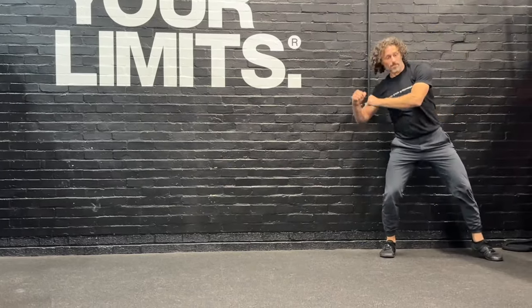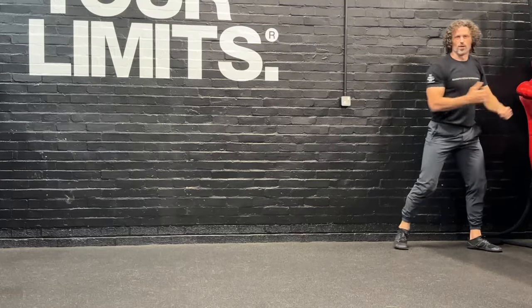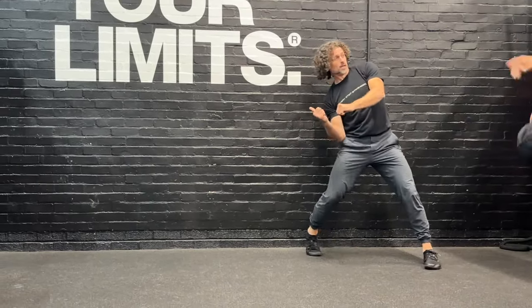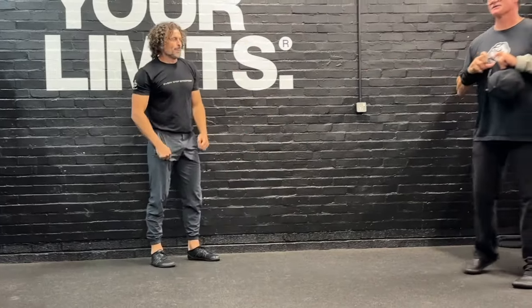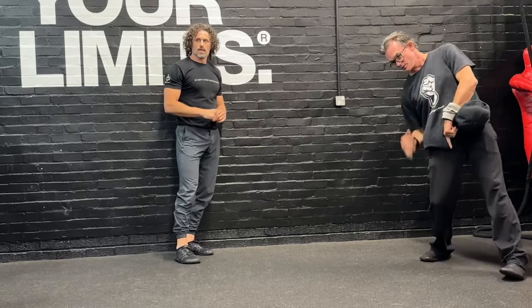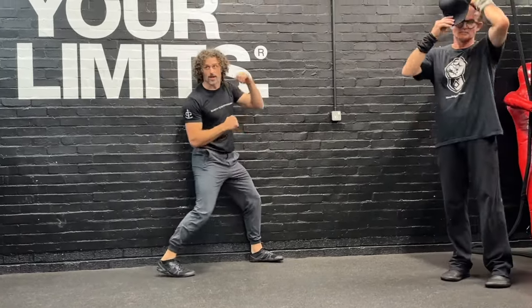Think if you're hitting a baseball or chopping a tree down, you're not trying to move through the tree. You don't want that drifting. You want to stay put so you can do repeats. You're the axis of rotation. You're not changing the axis of the rotation. The rotation comes and it powers from there. So fighters see that, uppercuts, things like that.